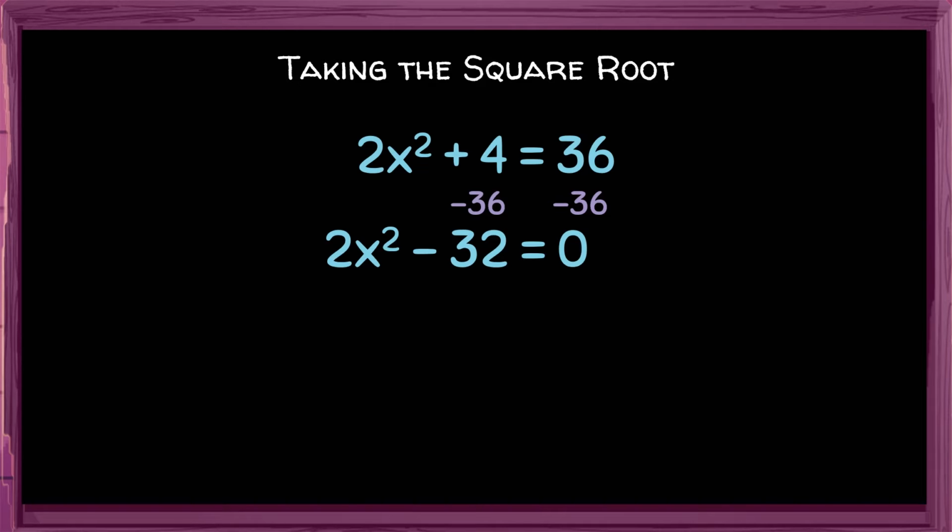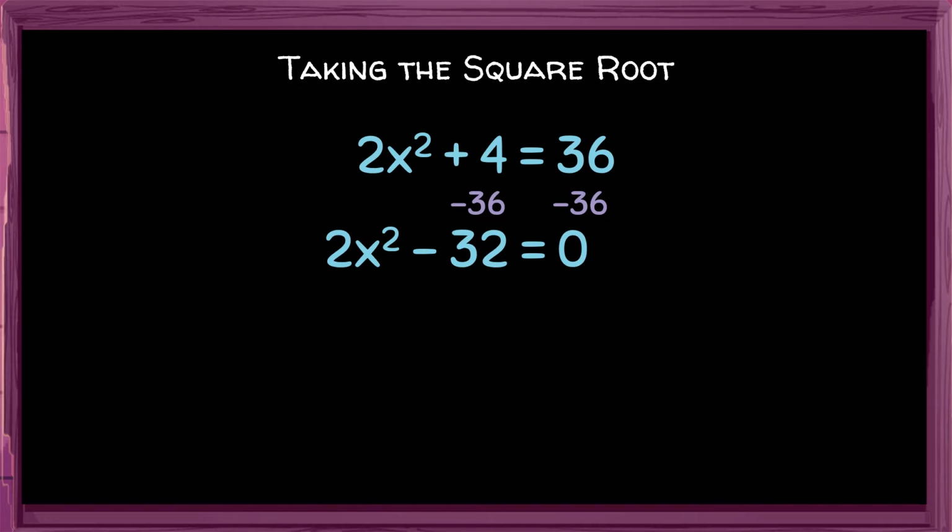When we use the technique we're learning today, called taking the square root, we just start by treating our quadratic equation the same way we would treat simpler equations. To solve simpler equations, you need to move the x's to one side of the equation and move the numbers to the other side. So that's what we're going to do. It may seem strange to do this, since it's not what we've been doing to quadratic equations until now.